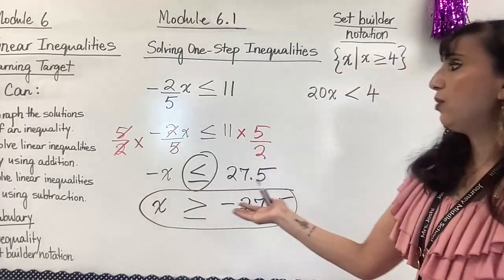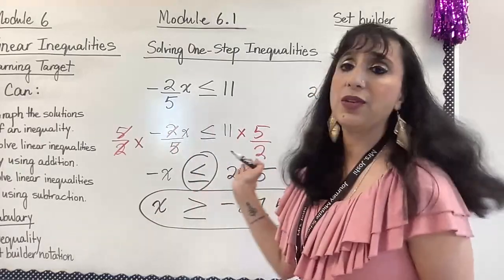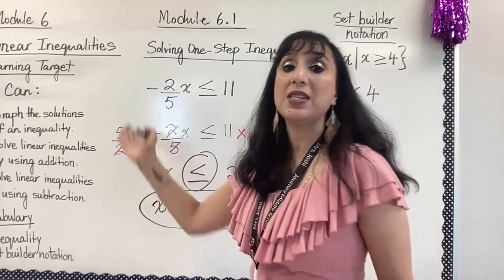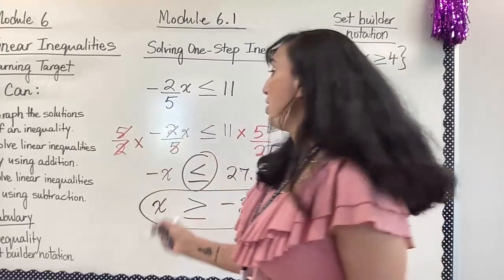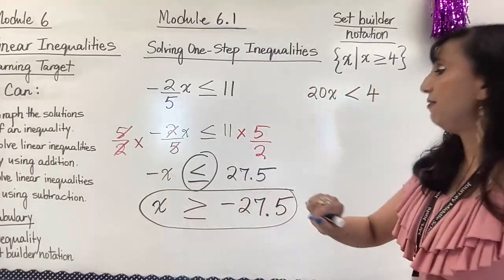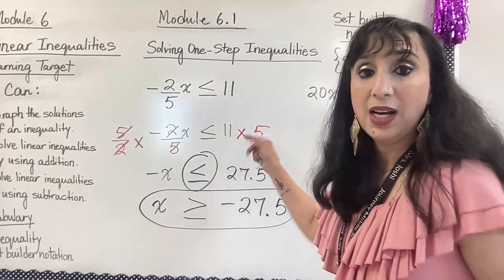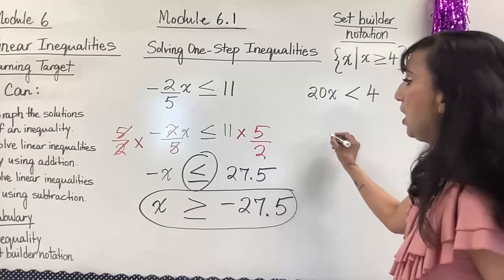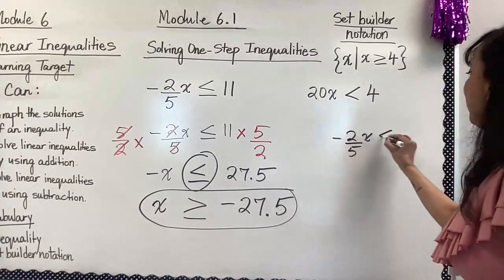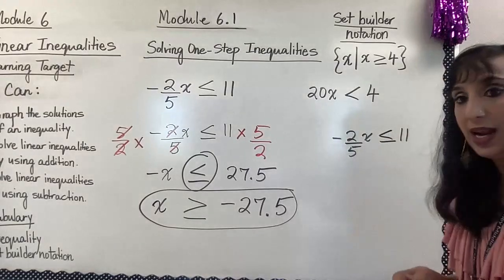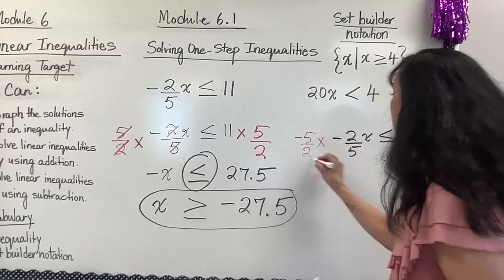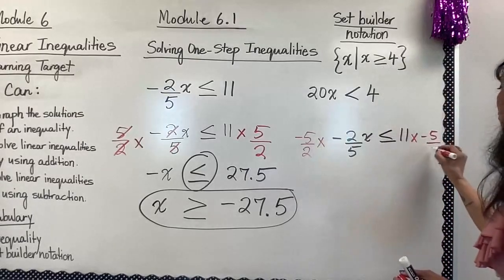Now, you can also do another thing. When I was doing the reciprocal, since it's negative 2/5, I can just do times negative 5 over 2. So if I do times negative 5 over 2, I will get positive over here, and this would be negative because it's times negative, right? Look, I have negative 2/5 x is less than or equal to 11. So I could straight up do negative 5 over 2 times negative 5 over 2.